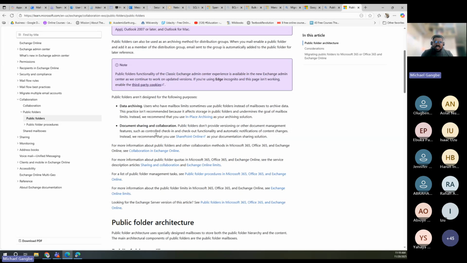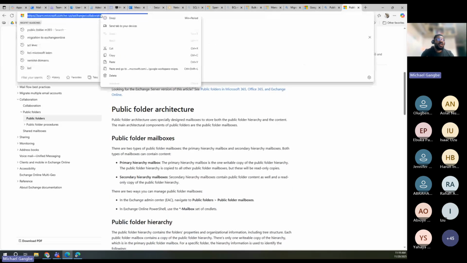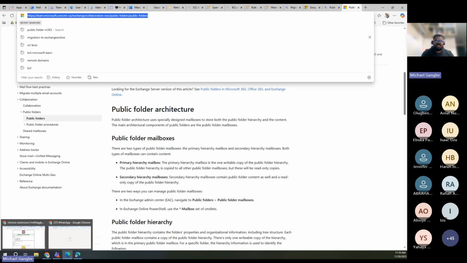However, there are some licenses where you might need to purchase a standalone archive mailbox. So guys, please read up on this. Organizations are not really making use of public folder, but for your exams it is important you read up on this.